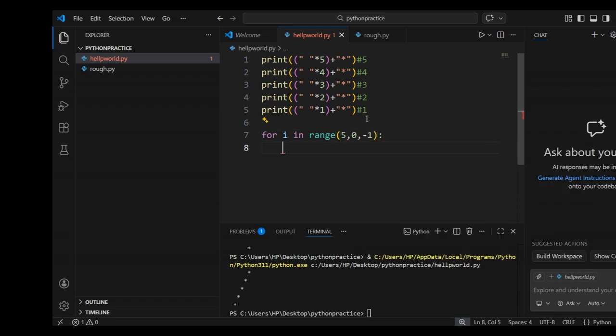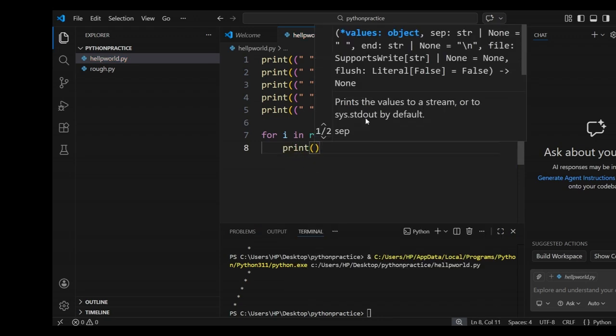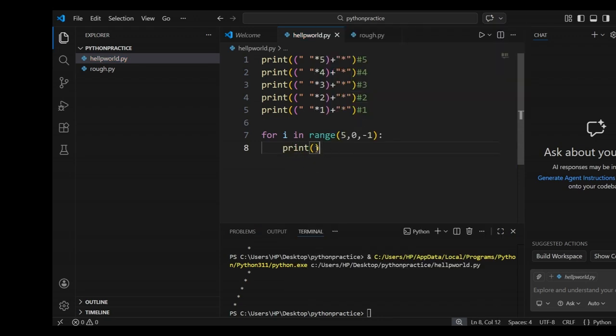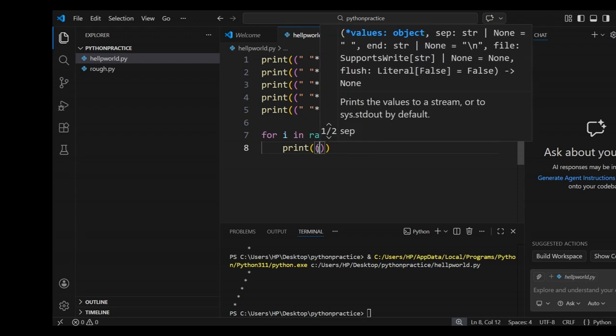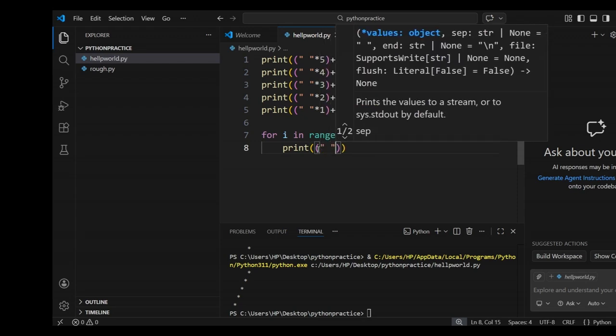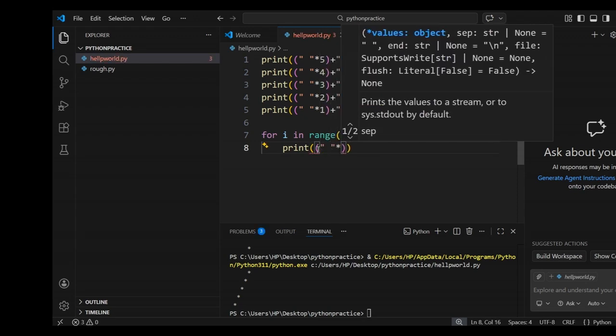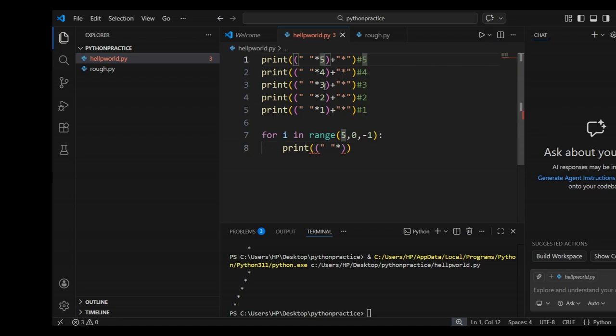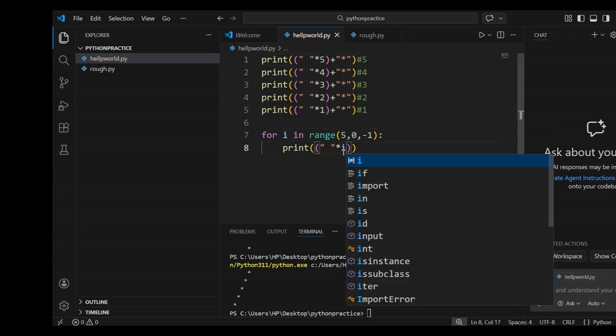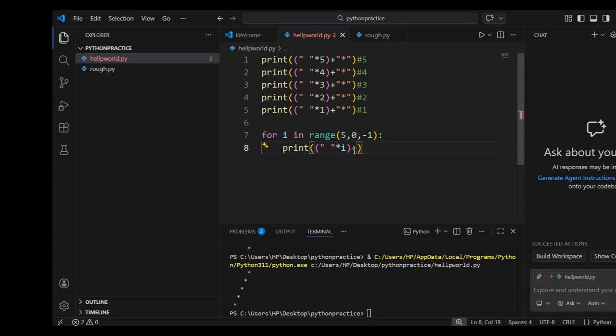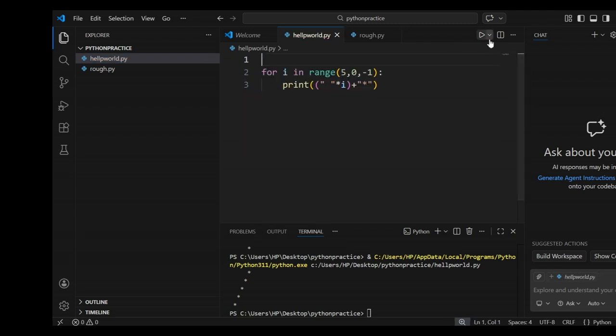And if you want to print the loop, then what you can simply do here is print. Okay, and you'll write the same program, but instead of this 5 4 3 2 1, because we have i, we can simply replace it with i, and if you add a certain multiple, then you can solve this problem. Okay, so now if you see it, this is the pattern which we have actually got.